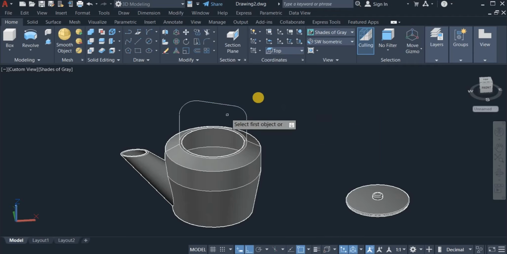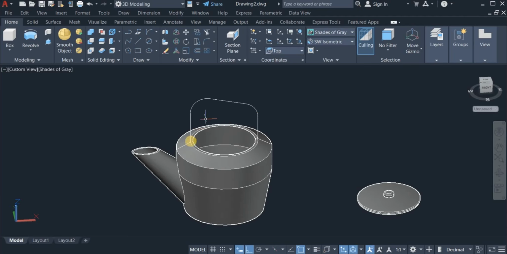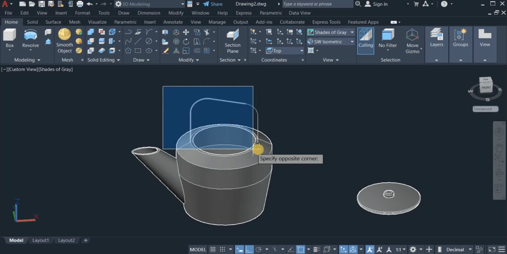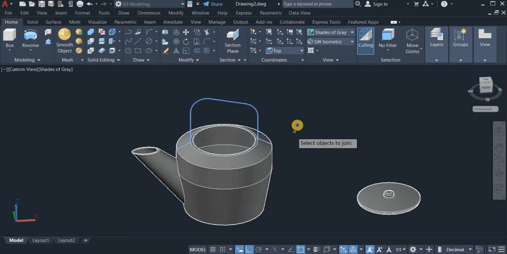So I'll now use the join command to join them up. Come to the modify panel, click here and click on join. Highlight these lines. So I now have one polyline there.